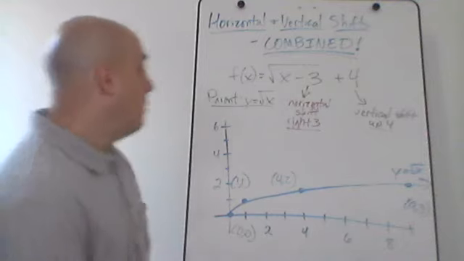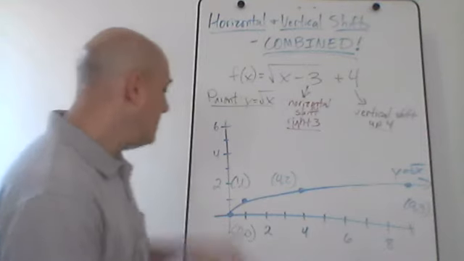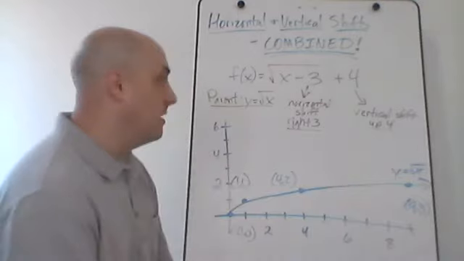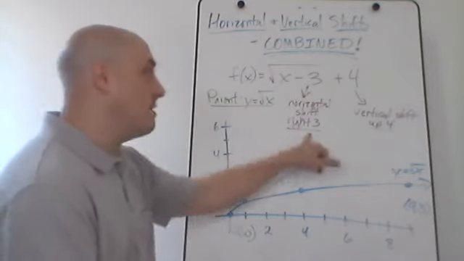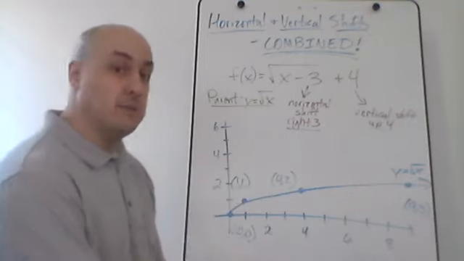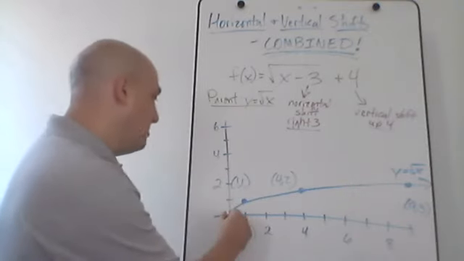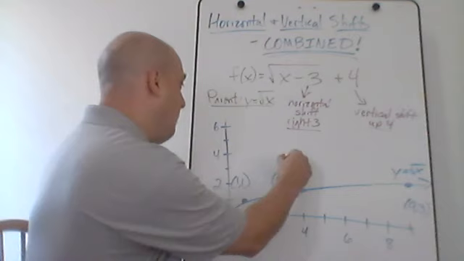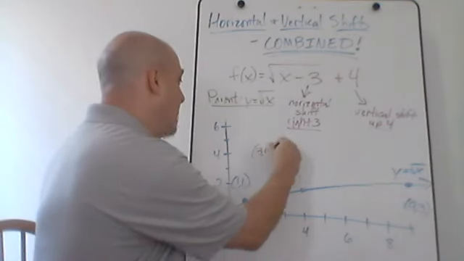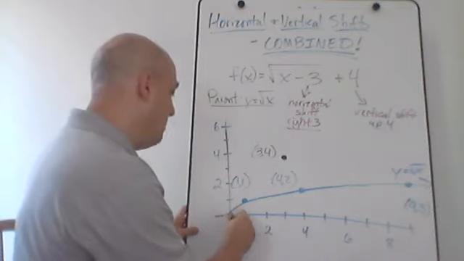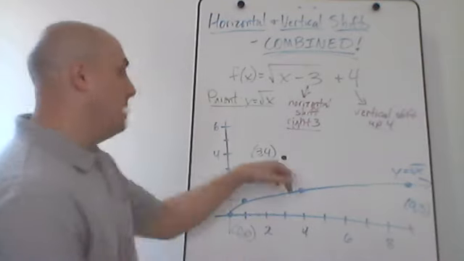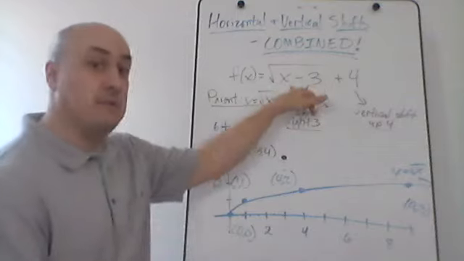All right, so what we need to do now is take every single point that we know on the graph of this square root function and move each point right 3 units and then up 4 units. That's one way to think about it: literally taking this point at (0, 0), moving to the right 3 and up 4, right? And that takes us to the point (3, 4). So this point here moves to the right 3, it moves up 4, and that's where the new point is for this shifted graph.